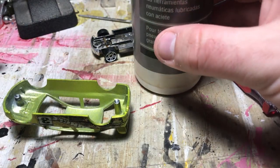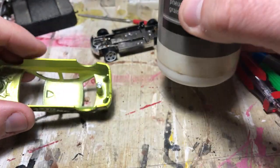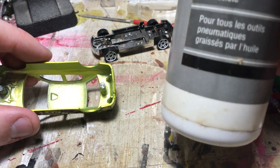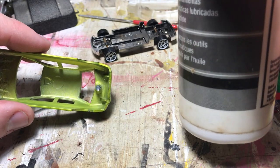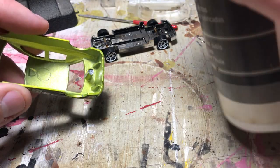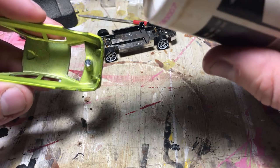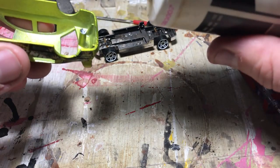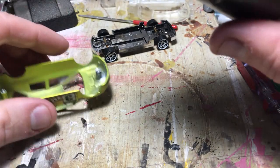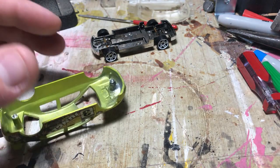The next step is to use our lubricant — I use air tool oil, but there's a ton of things you could use. Pretty much any kind of tool or die oil works. I would stay away from a spray lubricant like WD-40, because it's not going to hold up to the heat of tapping the holes. You just want a little dot. That's another reason I like this tool oil — it's thicker, and even from a big bottle you can still get a small dot out of it.